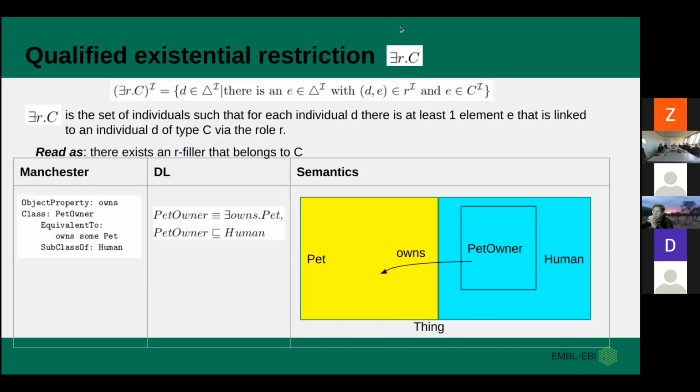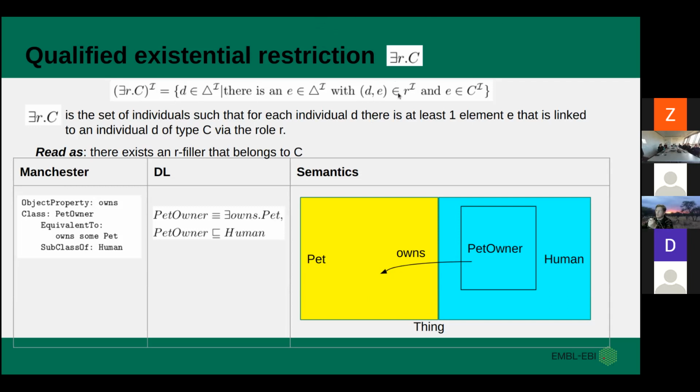Remember, I said that object properties and roles represent pairs of individuals, so you have a first position and a second position. The first position is defined here.